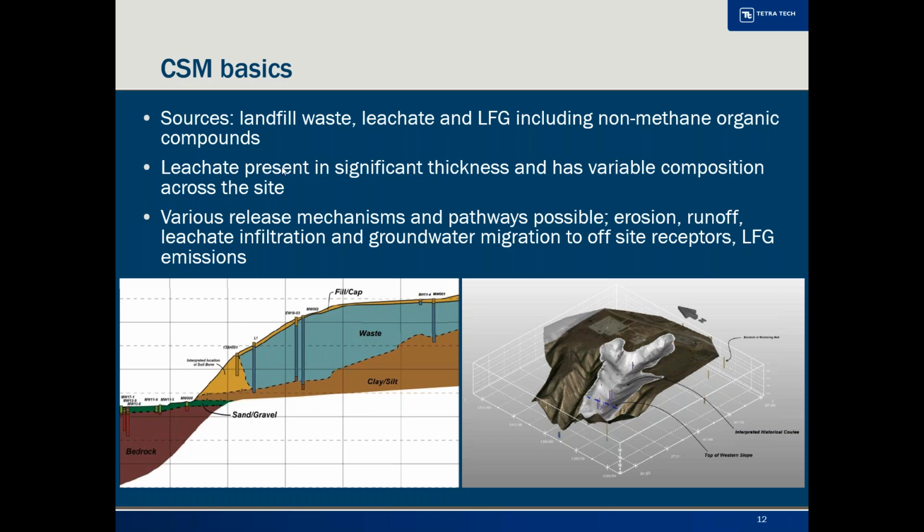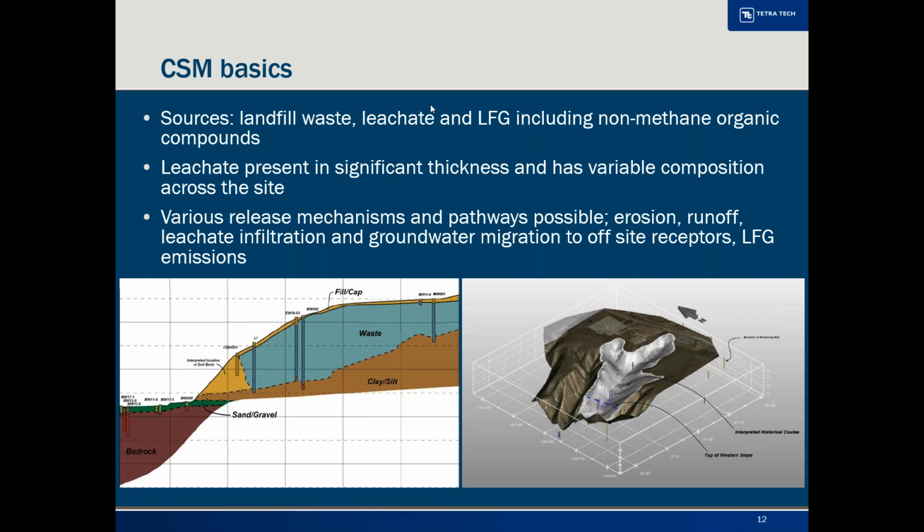So as far as the sources of impact, of course there is the landfill waste. In this case, it would mainly be municipal solid waste, but in fact, what Mandy said, they accepted everything at that time. Of course, the leachate that is present within the waste, which was already present when they actually filled the landfill, or due to precipitation or ingress of groundwater. There is the landfill gas, including non-methane organic compounds, like volatile organic compounds, for instance.